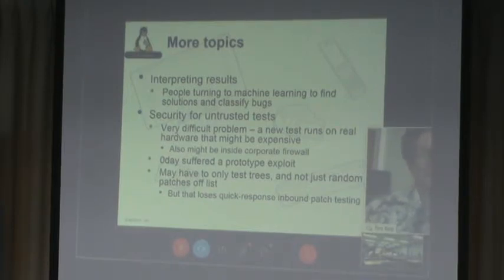The bottom line of this is that the CI system may not be able to test everything. There are just some tests where they won't be able to trust a random patch that comes in off the internet. If you're testing a maintainer tree, then at least you know that one set of eyes has been on that code. The maintainer has already done a manual inspection of the code to verify that it's not malicious or weird. But it would be a shame if that happened, because that would lose a lot of inbound patch testing that people want to do to ease the maintainer workload. With these CI systems, if you can test before the maintainer even sees it, you're going to catch a lot of stuff and make the maintainer's job easier.